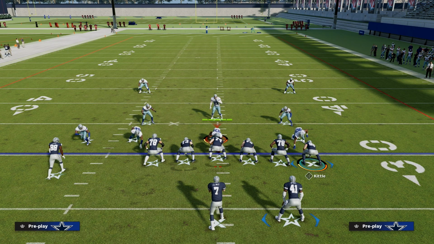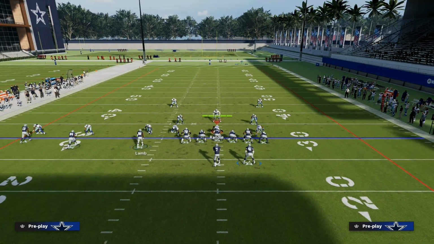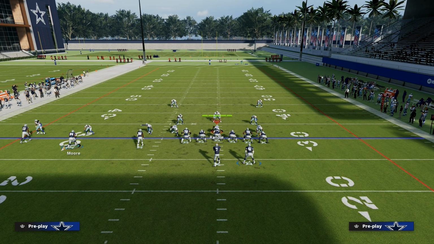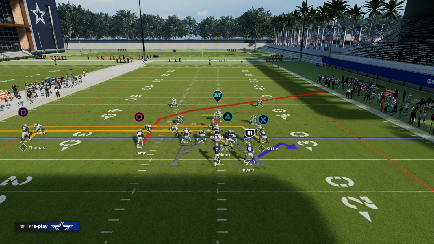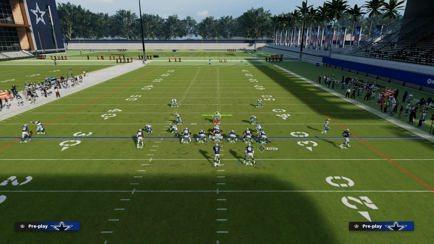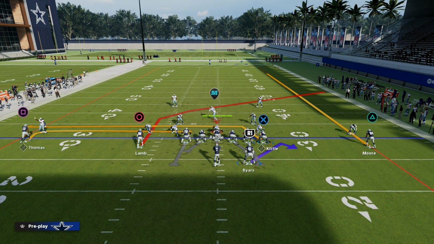Now the challenge in a formation like trips is we need to create a vertical clear route so that that post can be thrown not only in the middle of the field, but it can also be thrown on the sideline so it can attack zone in multiple ways. Okay? So what we're going to do is we're going to motion across this middle trips receiver, and we're going to put him on a streak. So now that solves our clear out problem for that post.